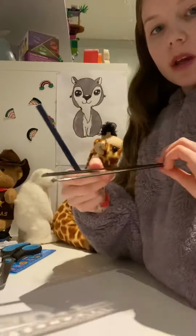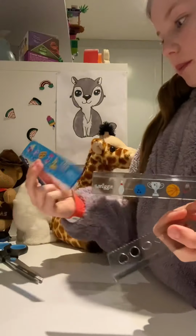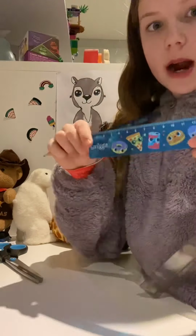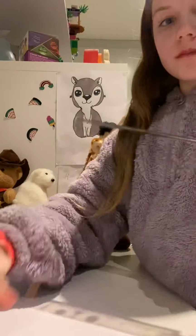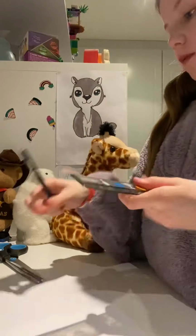Oh, I forgot. I only have mini rulers. Some of them stretch out. Some of them are only 15 centimeters. But they smell good. And they bend. This one doesn't bend, but it does that.